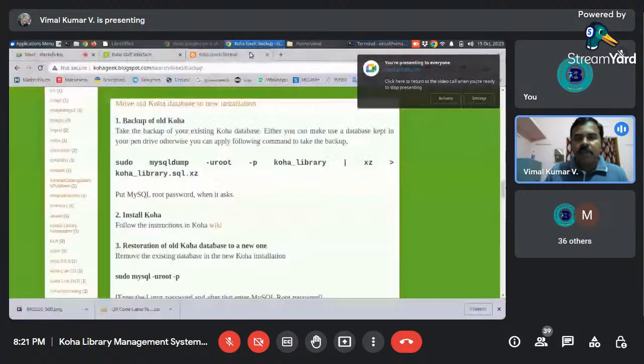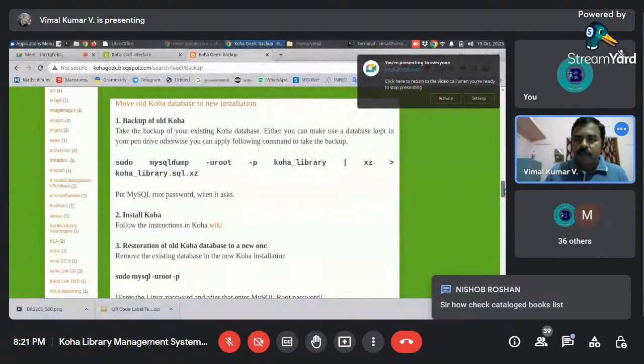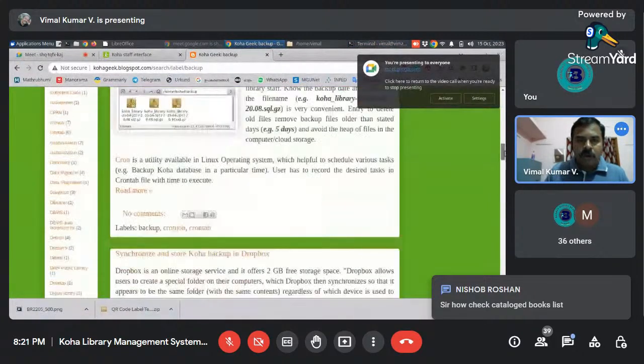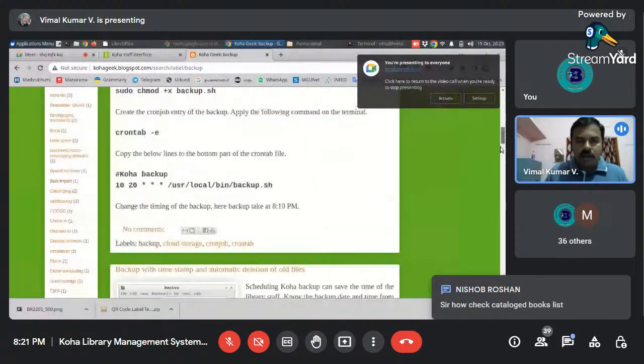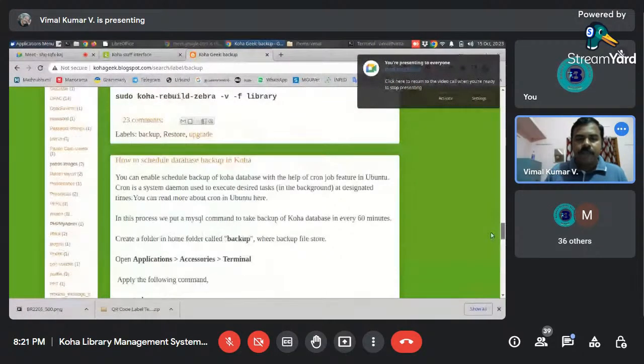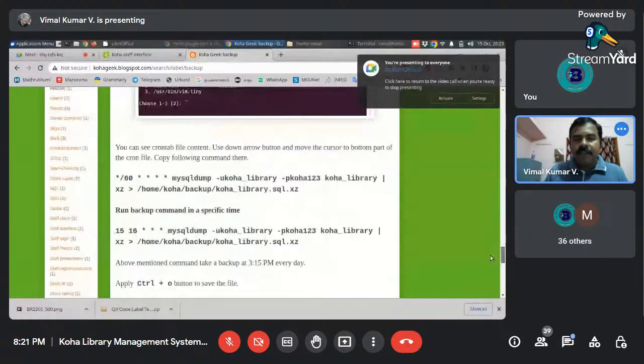For that, we can make use of a tool called cron. Cron is a mechanism in Linux. We can schedule a particular task.